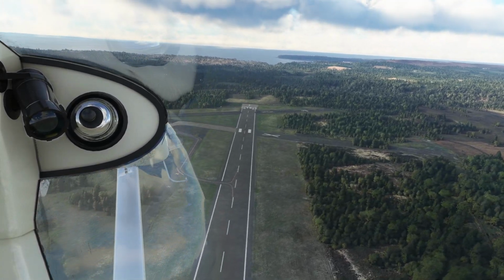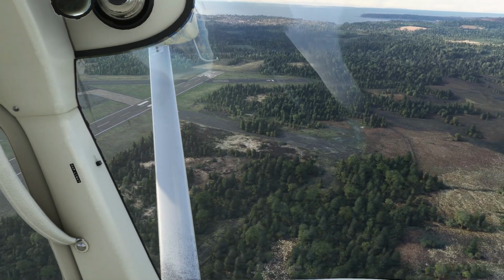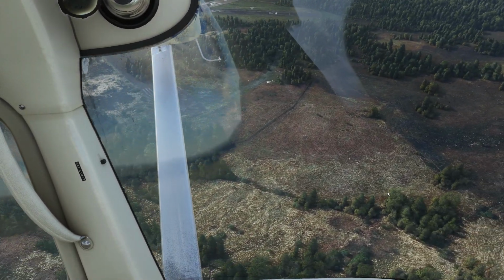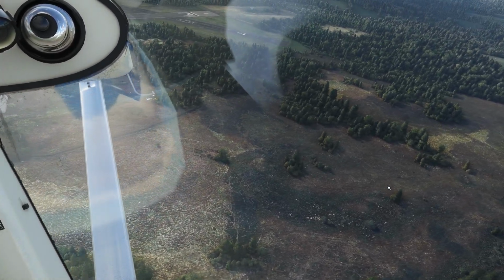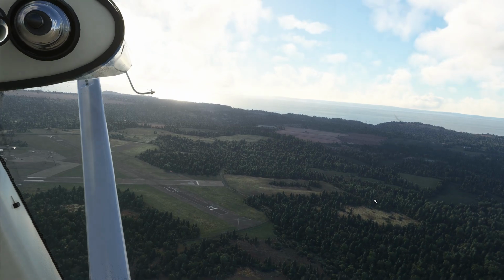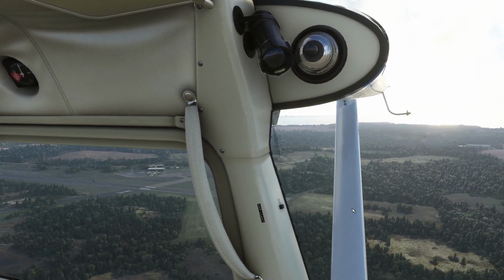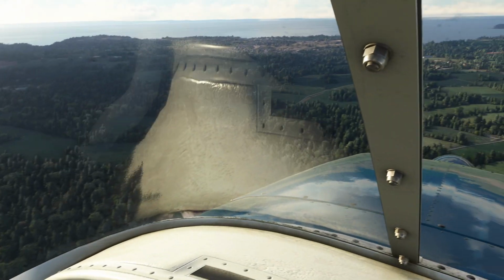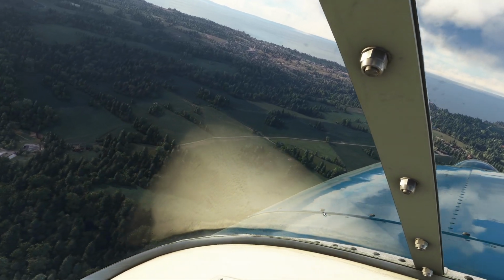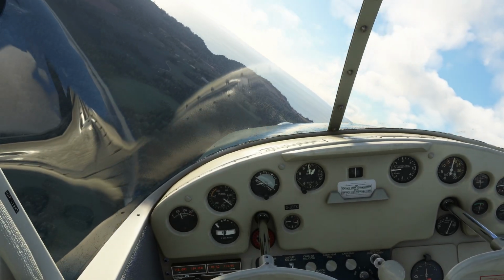So we're going to circle back round, go out a bit wider and come in for an approach. So there is no ILS at Swansea, so it's very much a general aviation airfield. That's not to say you couldn't land something big here. It's quite a short runway though, so it would take quite a bit of skill. Okay, let's straighten our view back up, because we're going to need to see what's going on.